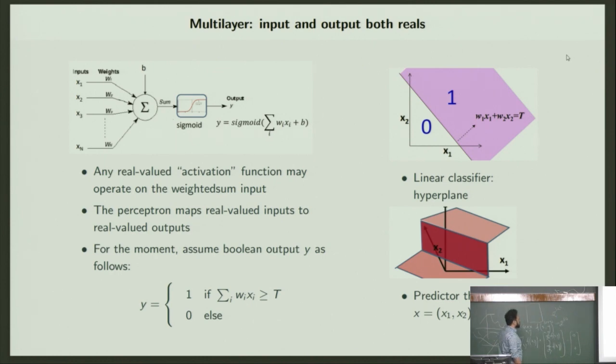With this, another view of a perceptron is that it is like a hyperplane. If you look at the equation sum of w_i x_i plus b, this is nothing but a hyperplane whose normal is given by the vector w. So essentially, the classification problem of predicting whether a given entry is 0 or 1 is like learning the hyperplane w1 x1 plus w2 x2 equals t. If it is greater than or equal to t, meaning x makes an acute angle with the weight vector, it will be classified as 1. If it makes an obtuse angle, it is classified as 0. Something similar we see in SVMs as well. So this is the decision boundary, and there is a nice geometric interpretation of a perceptron.